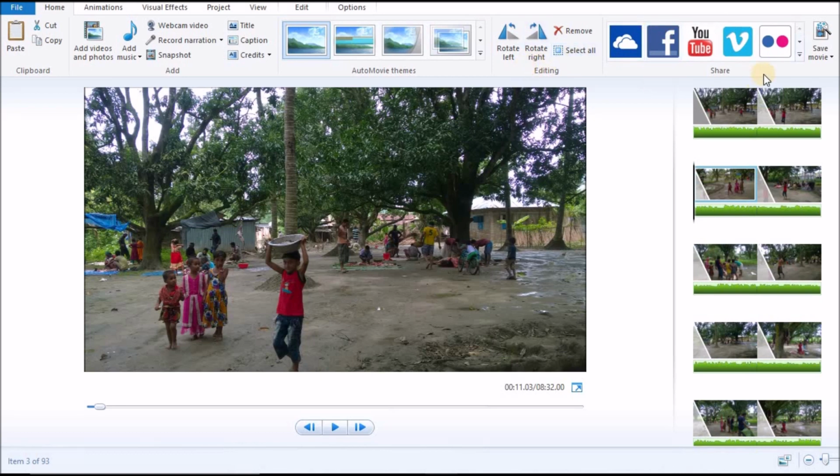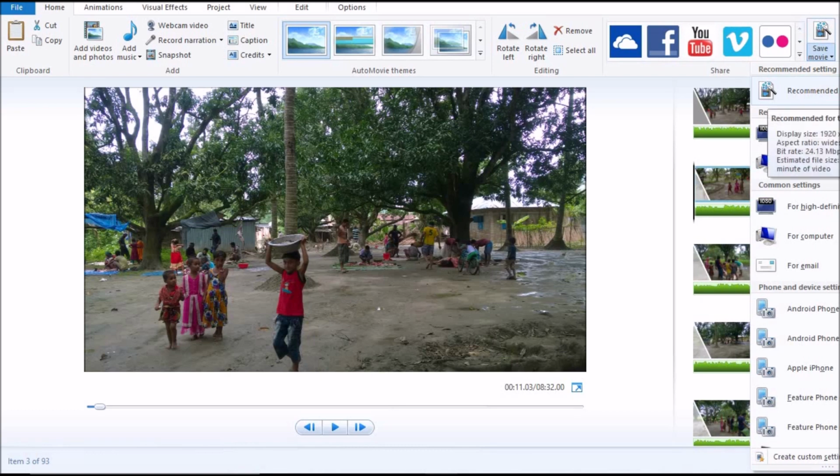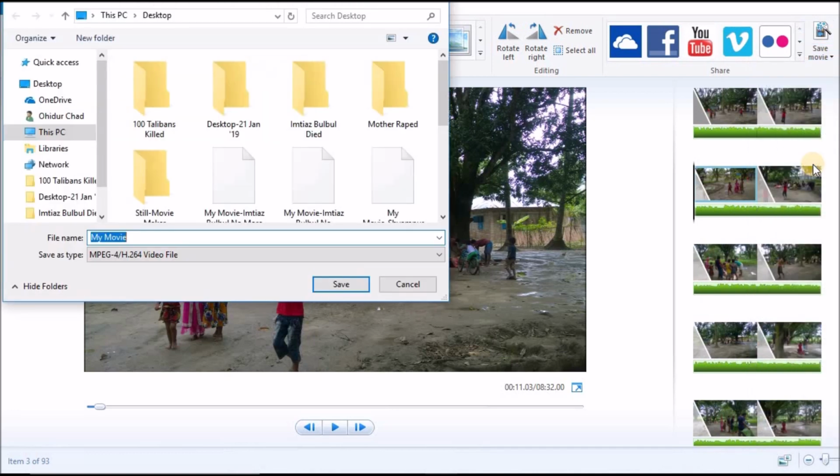Alright, so now if you go here, save movie, you can also upload to a lot of places. Don't worry, just go to save. The recommended option for this project is not that important for you. These two are important, right? For high definition displays, you see 1080, that is you go for HD movie. If you go for HD movie, it will be 1080, and it is better, but it will be much heavier and it will take so long to save a file. But if you go with this, it's very easy.